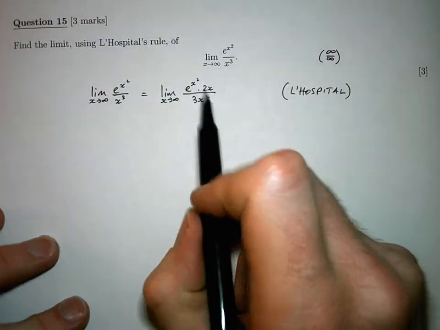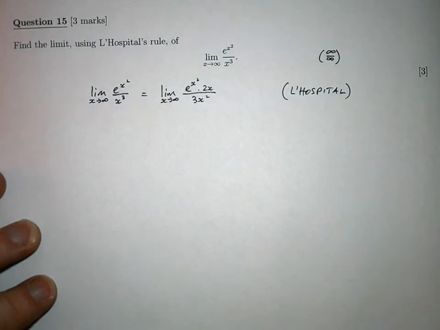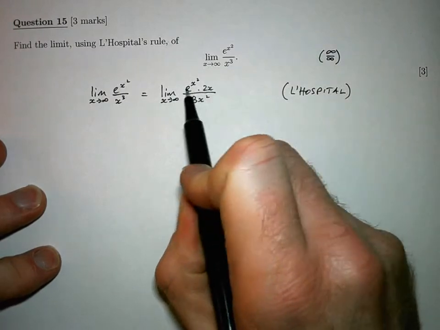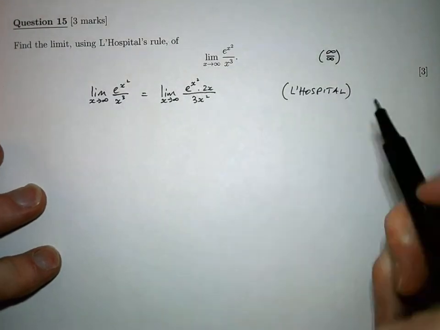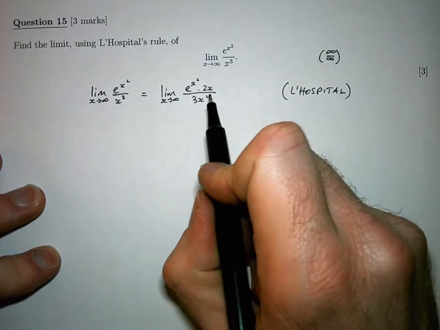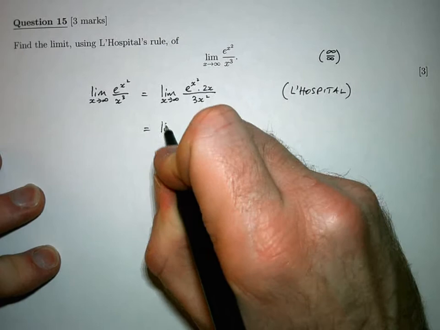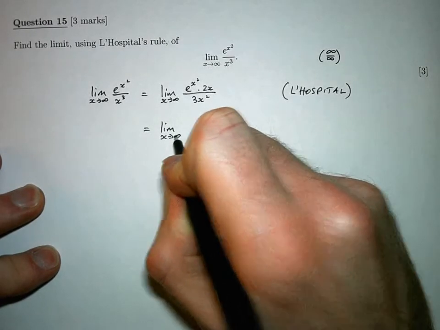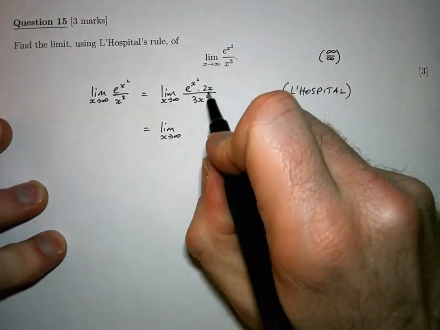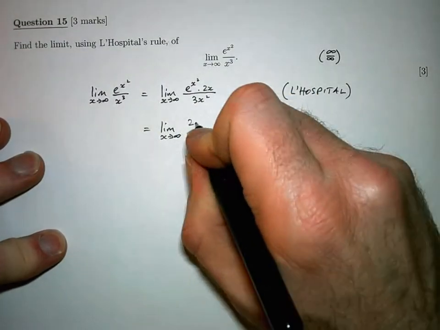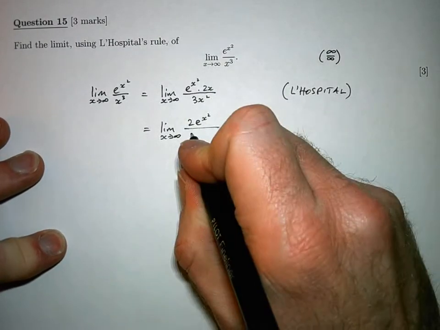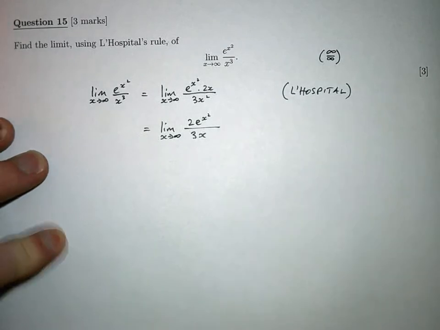Now, what a lot of you did was go ahead and use L'Hopital's rule again, which we are going to do, but you ended up with a really horrible product rule here and quite a complicated denominator when you could have noticed, and only I think less than 5% of you actually did this, was first to cancel this x with one of the x's in the denominator, and that makes your lives a hang of a lot easier. So in the numerator we end up with 2 e to the x squared, the x is going to cancel, and we end up with 3x on the bottom.